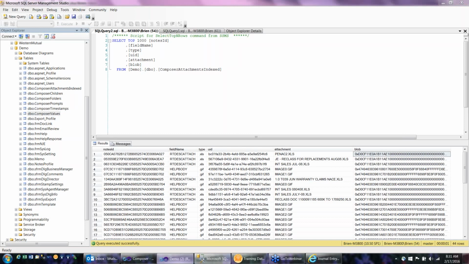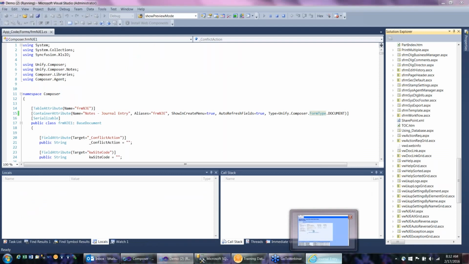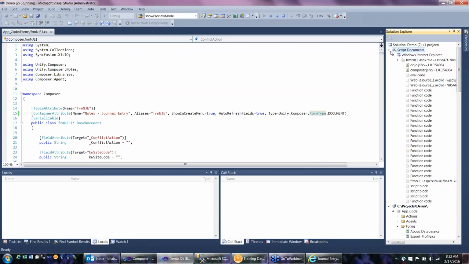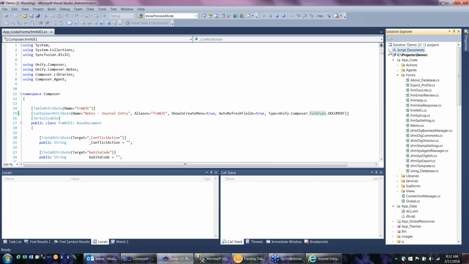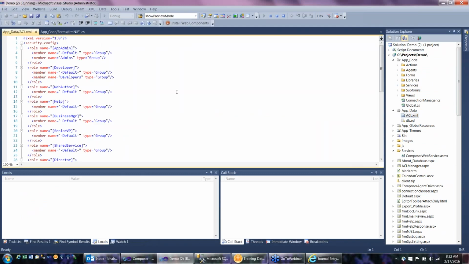Security, I can't really show security here because I'm not connected to an Active Directory provider at the moment, but security is maintained in all aspects from the associated NSF. So we do have the main ACL, the access control list that came from the NSF, and we have a mapping file here called the acl.xml, which can be mapped to an associated security provider like Active Directory.